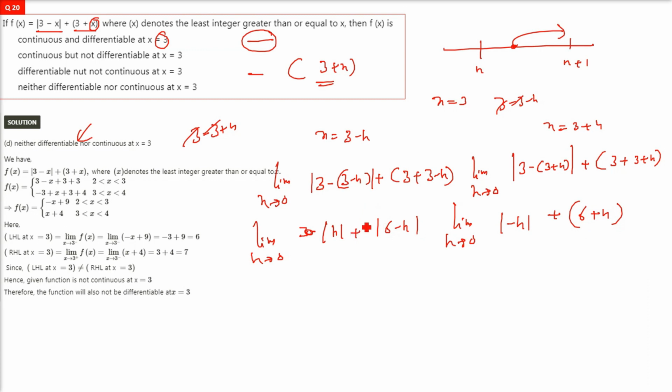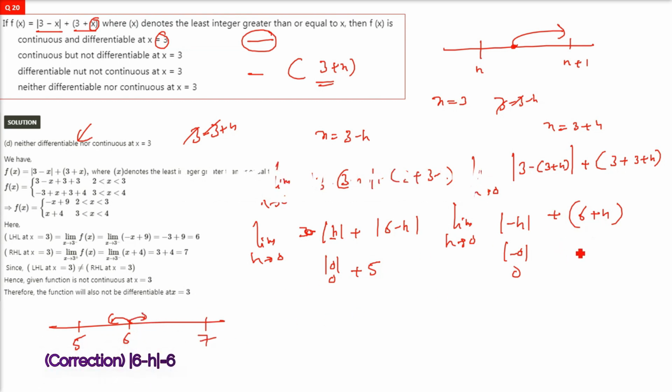Now, you can apply h tends to 0 easily at the modulus function. That we have already seen. Modulus of 0 here and modulus of negative 0. This is quite easy to contemplate. But in the least integer function, we cannot put h as 0. Why? Because 6 minus h will give you something, and we have to take the least integer function of that value. You are at 6, you are subtracting something from it, so the least integer function will always give you a higher value.